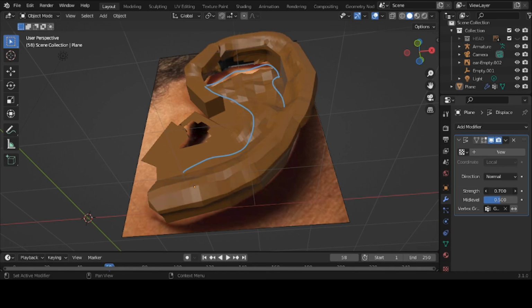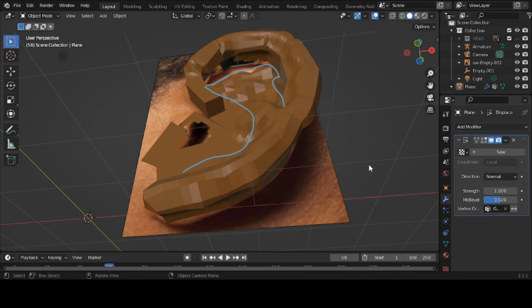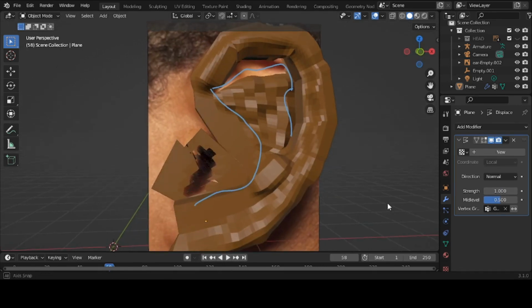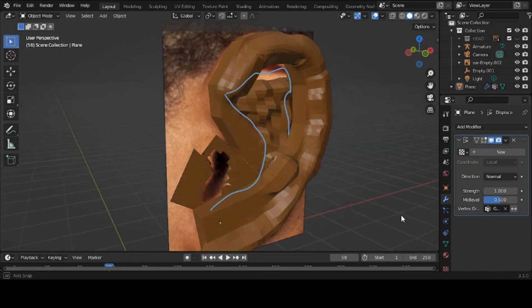Oh, I'm sorry. Yeah, the strength is affecting all of it. So I should have done my ears at the end, but you remember this is trial and error. See, you should do the inside first, then come back later and do the ears. But that looks like a decent looking ear so far.